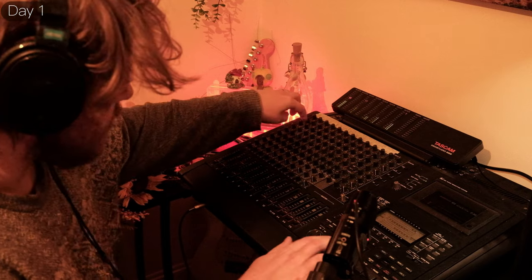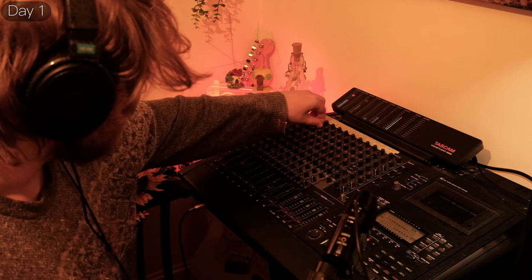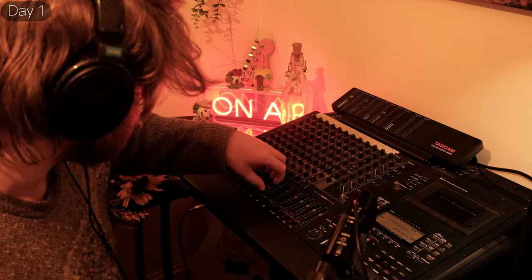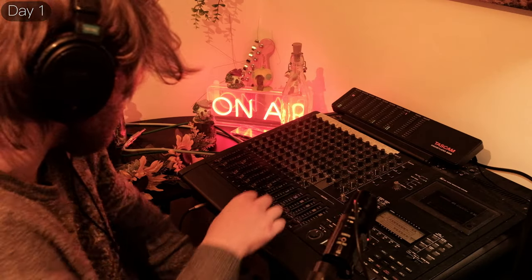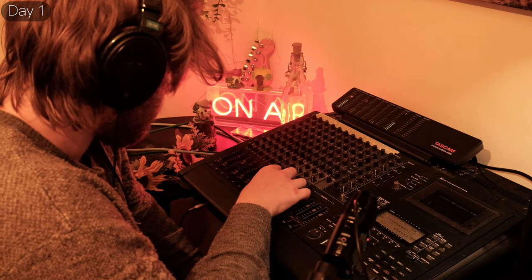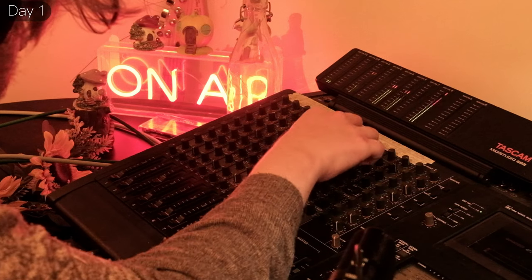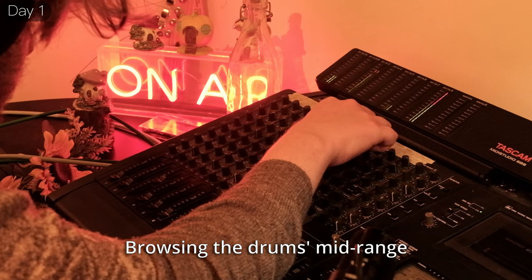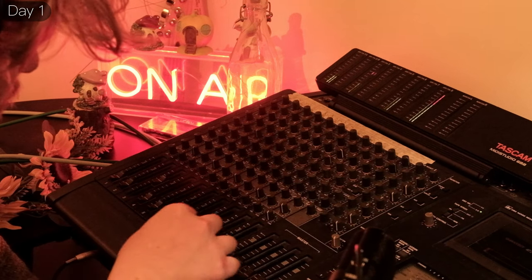I don't want the high end of this drum machine to clash with these cymbals, so I've taken out the highs on there. I'm not going to boost them too much because they'll get a bit harsh. This is the fill coming up.